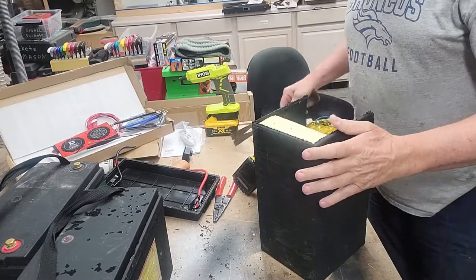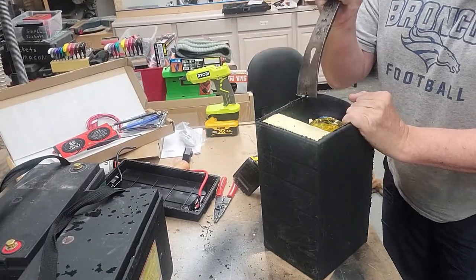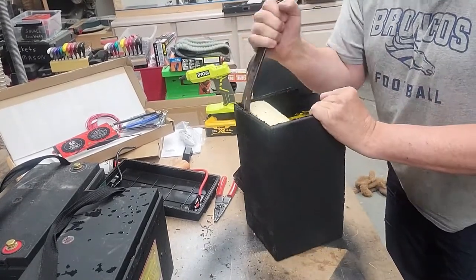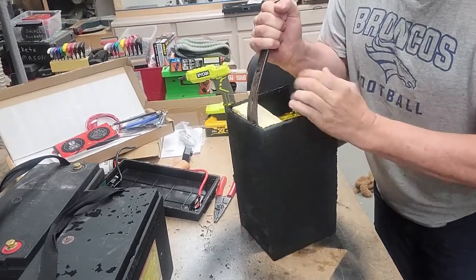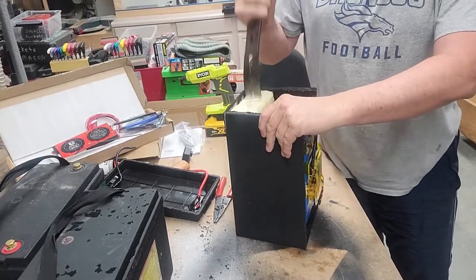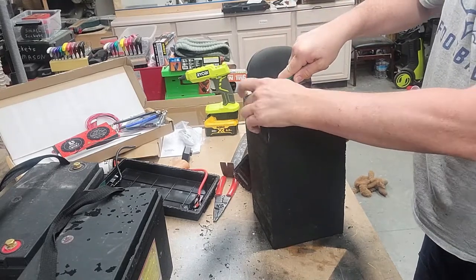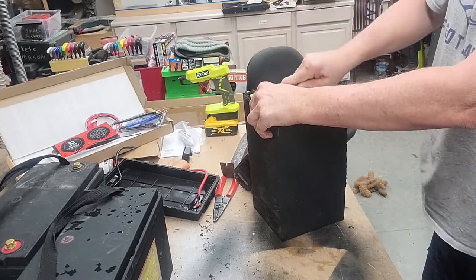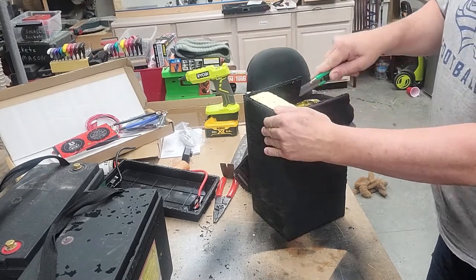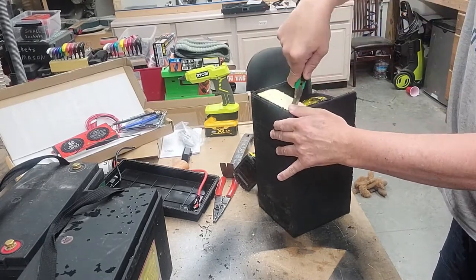Wow. Just what I suspected, the thing is glued in there like a tick. Try to leverage the bottom of the foam. This chemical spray foam is tough stuff. I see why people use it for post holes now. Trying to just cut the spray foam, and we'll see if we can break it apart this way.